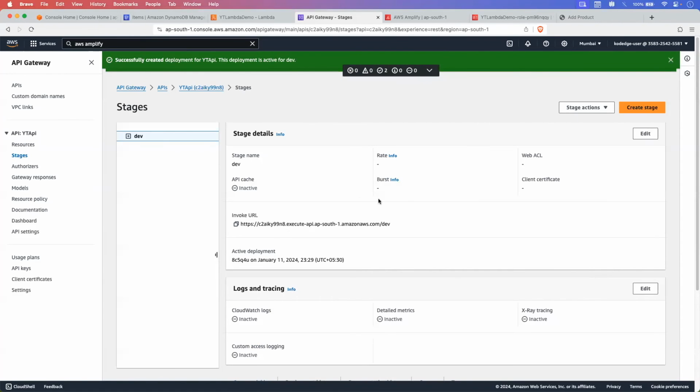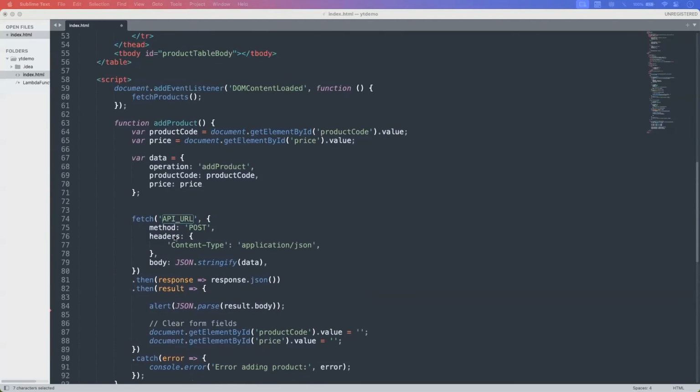Our API is now deployed on the dev stage, and this is the URL we are going to use in the HTML. Let's copy this URL and use it in the HTML. Here we need to add the API name, which will be get data.